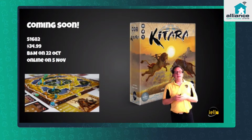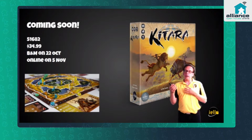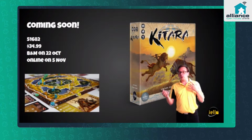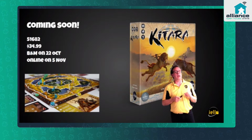The second thing on the release calendar for the fourth quarter is Katara. In a perfect world, I was going to be selling Katara at Gen Con. Of course, the perfect world didn't happen this year, so Katara got delayed from Gen Con until now, sort of as the Essen release. Essen, of course, will be a virtual show this year, and I hope to see some of you for that show as well.